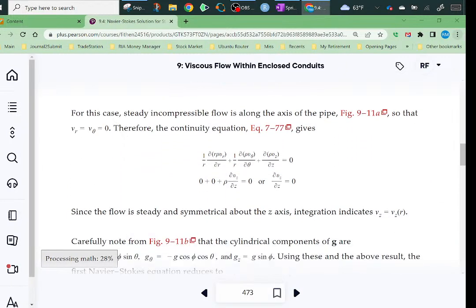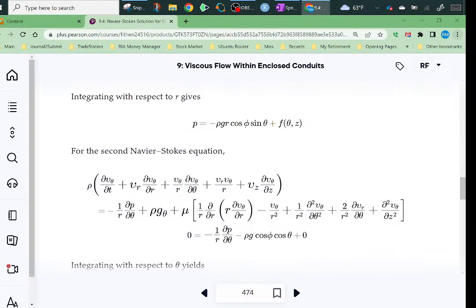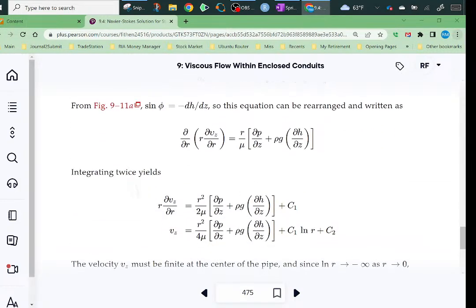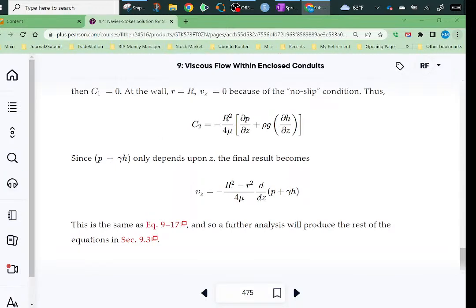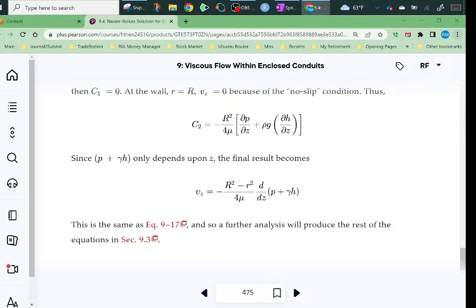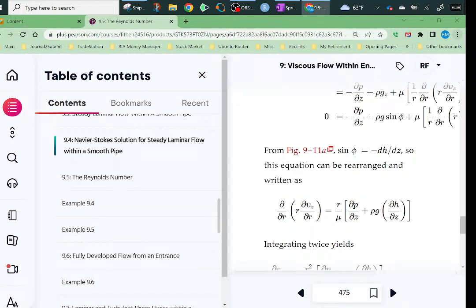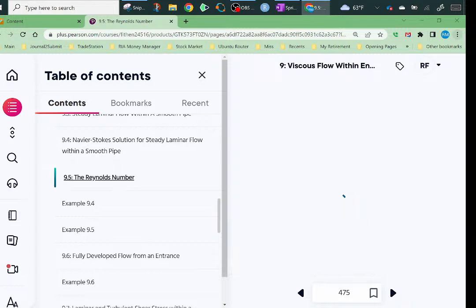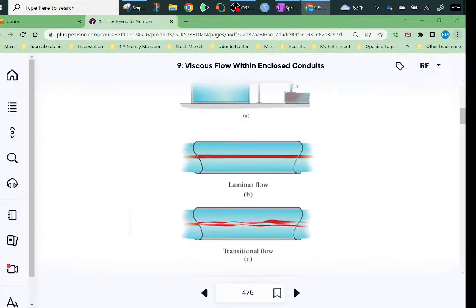It's kind of a repeat of the same process, except it's the complete Navier-Stokes and there's everything. And then I think he breaks terms out of it, and it should end up with about the same thing, which is this equation right here is the same as the one before. It just has subscripts that are a little bit different, but the rest of it's all the same. And then he talks for a minute about the Reynolds number. Yeah, I think I touched that. And okay, so he starts talking here.